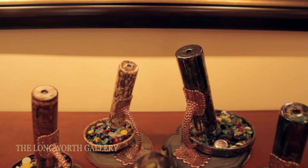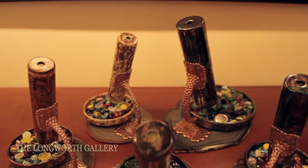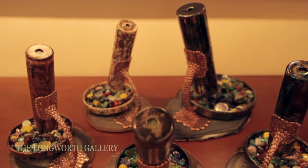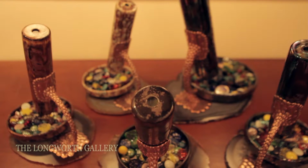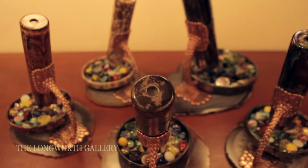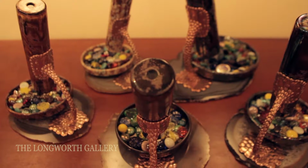Well, kaleidoscopes, the basic principle is an optical mirror inside of a tube, and the optical mirror is called a luminized front surface mirror. So a regular mirror wouldn't reflect as well as optical mirror does. They use this mirror in photocopy machines and telescopes. Dentists use it on that little mirror that they stick inside your mouth. It reflects more light than a silver mirror would. It's a little harder to obtain and a little harder to work with. It's quite expensive, but it really makes the difference.